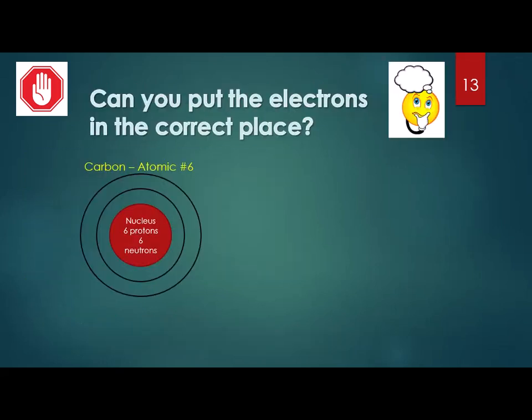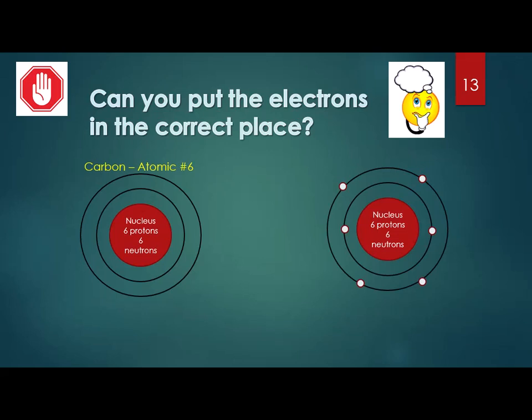The other thing is, what does it look like? How do the electrons look around that nucleus? So in this case, there's 6 protons in the nucleus. There's going to be 2 electrons in the first shell, because it can only hold up to 2. And then because it's got 6 electrons, there's 4 left for that outer shell. It is not particularly stable or happy there, because remember the 2-8-8 rule. It would really like to have that outer shell full at 8, or get rid of it so the outermost shell, the first one, which is 2, is full.